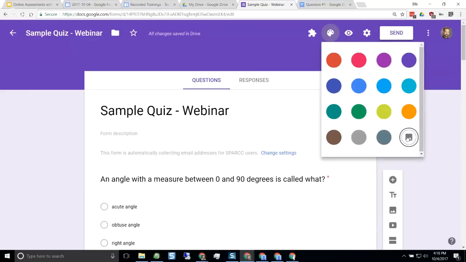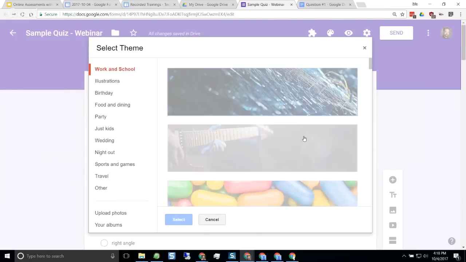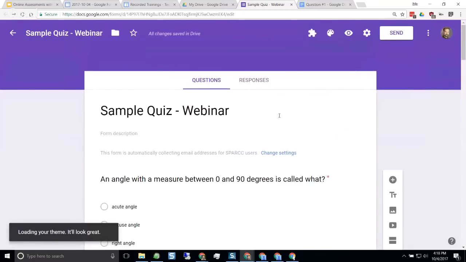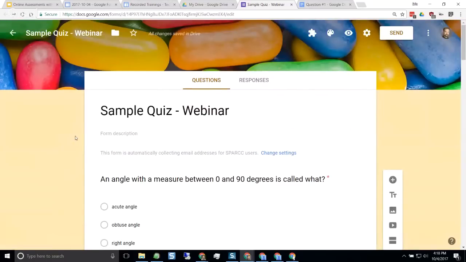You can also choose images. If you want to browse for an interesting theme, a jelly bean quiz, you can have a jelly bean quiz if you want one. That's totally fine. Now, one reason you might want to do something like this: let's say you want to make sure everybody is staying on the actual quiz and not jumping out to another website, looking up the answers. If you have a brightly colored theme, it makes it easier, if you're walking around the room, to see the student screens and go, yep, everybody's got a bright yellow background or a bright pink background or whatever. That would be an option.